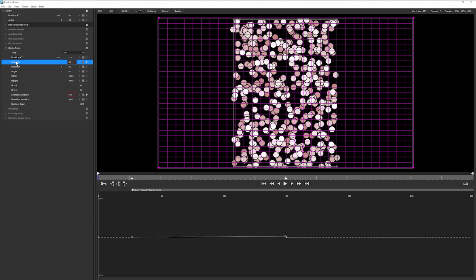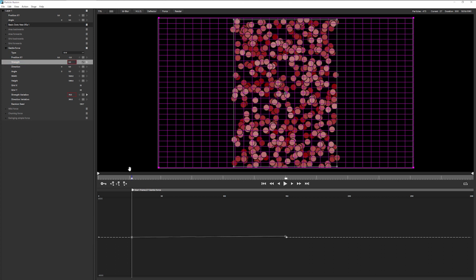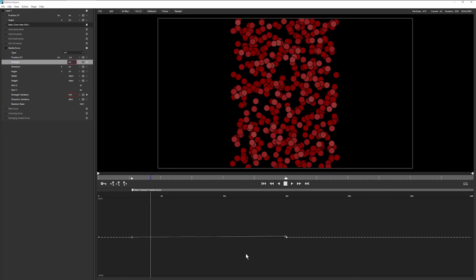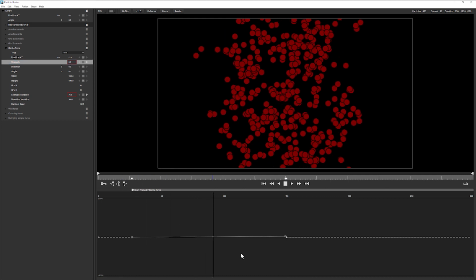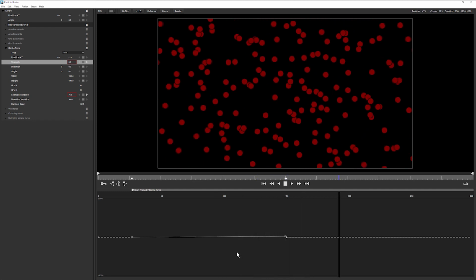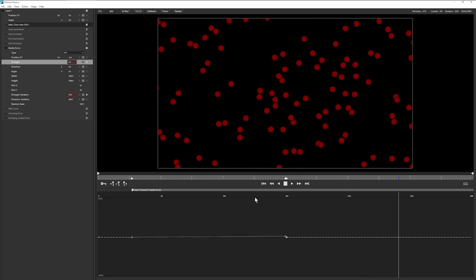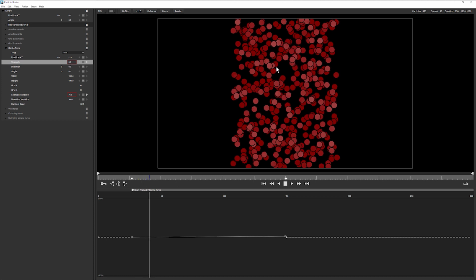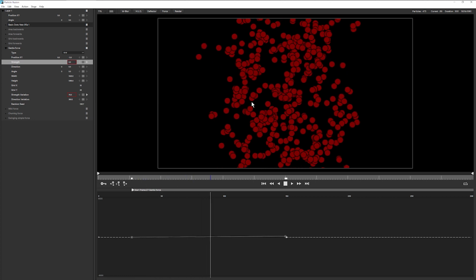This is what happens when we animate up our grid. So I've got my strength animating from 0 to 200 and then back to 0 again. And our grid is made up of 30 in the X and 28 in the Y. So we have a large amount of cells creating all the variation. That's what gives us a bit more sort of random, less mechanical motion as particles move through different areas on the screen.